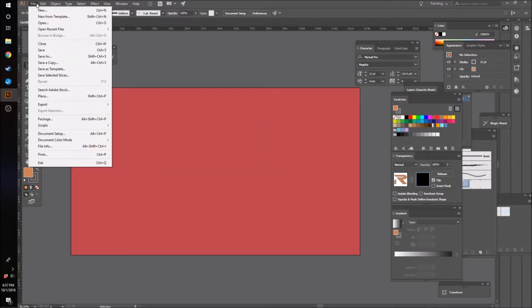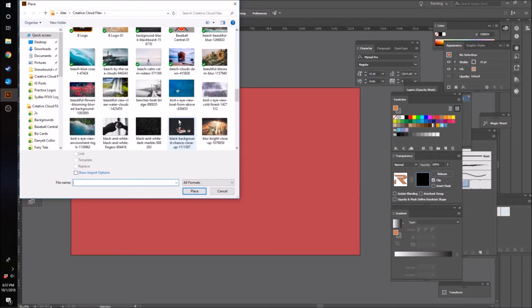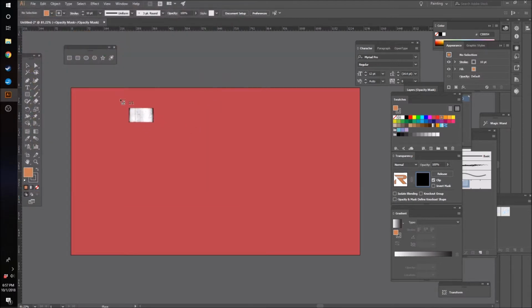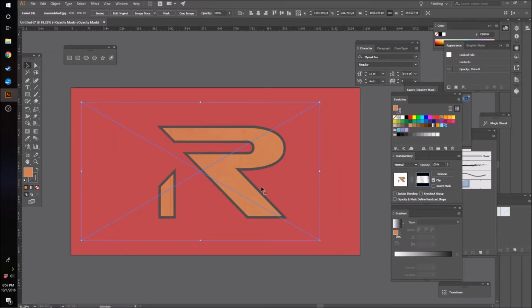And then what we're going to do is go to File, and then we'll go to Place. And don't mind all of this stuff I have here. So now I'm going to go ahead and choose my image here that I put in the background and place it right there and kind of find a good point here where I want it to sit, just like so, and we don't want to invert it. It looks pretty good like that.